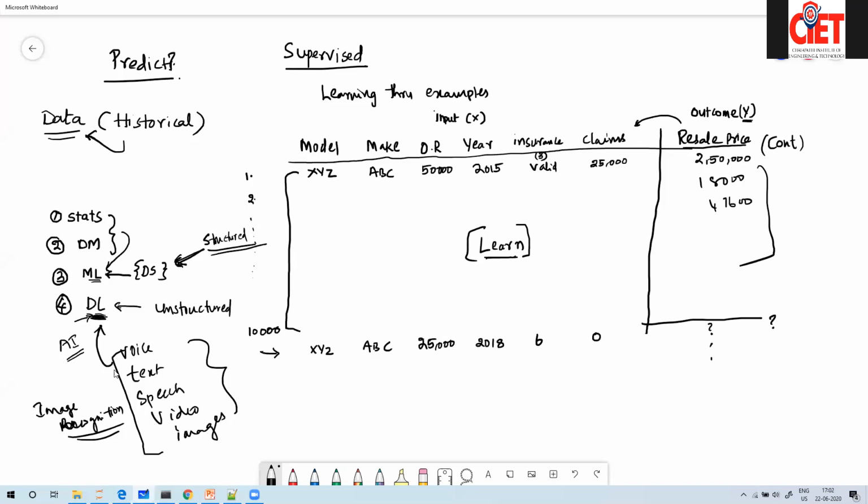So if you are trying to predict numbers, continuous numbers like this, that type of prediction is called regression. It is a very simple but very popular technique that we use. Whenever we are trying to predict a variable that is a continuous number, that is called regression. It is still part of predictive analytics. We are still predicting a variable, but on a continuous scale. That's why the name is regression.